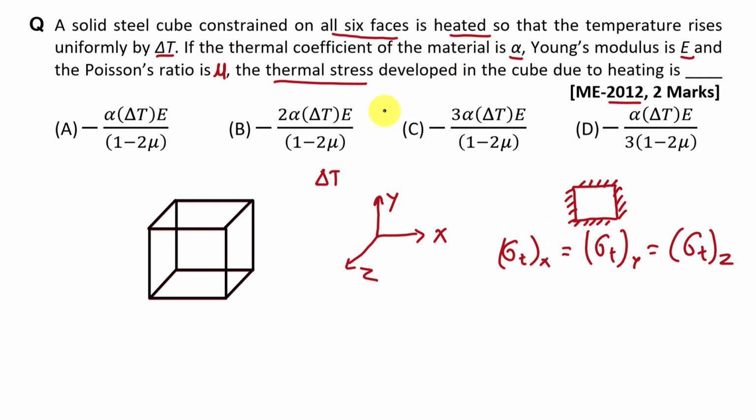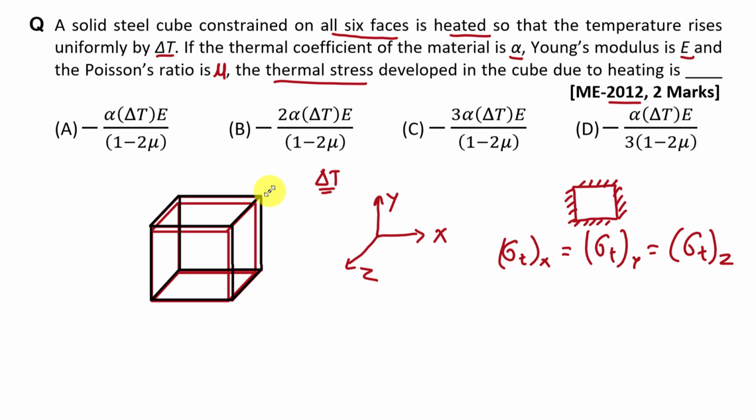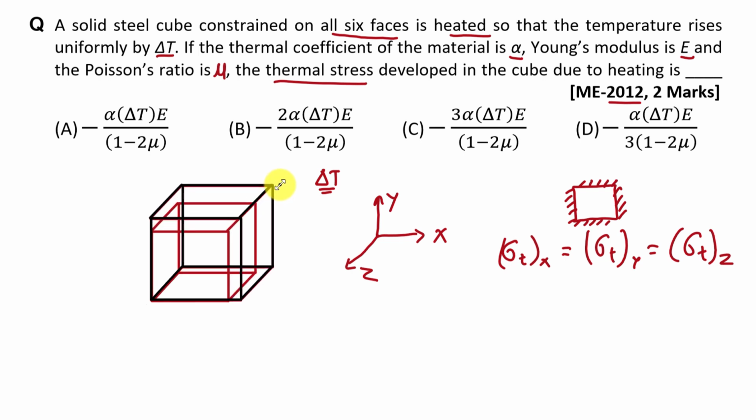Now I will tell you how to solve this question. First of all, we will allow change in dimension of this body by changing temperature by delta T. Means first of all we are assuming that there is no restriction to change in dimension of this body. Now we can understand that by changing temperature by delta T, the dimension of this cube is going to increase. Means volume will increase like this, right? And here this other color is the original dimension. So I hope that you can understand how the volume is increased, right?